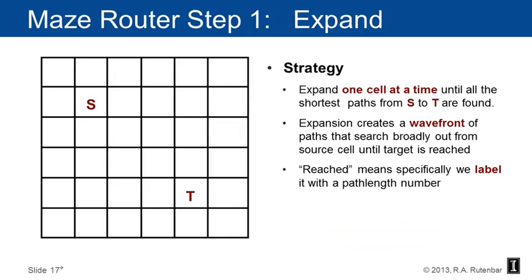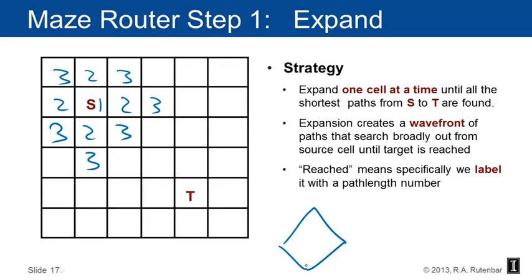So we're going to do this one by me writing, and then we'll do these with animation thereafter, but it's worth just kind of doing it yourself if you like. So what do we do? We start with the source cell. We say, what are all the paths of length 1? And the answer is, it's that one. Okay, what are all the paths that have length 2? And the answer is, it is this diamond of cells north, south, east, and west of the source 1 cell. Okay, what are all the paths of length 3? And the answer is, it's this diamond of cells, right? And when I say diamond, I mean basically things that look like that.